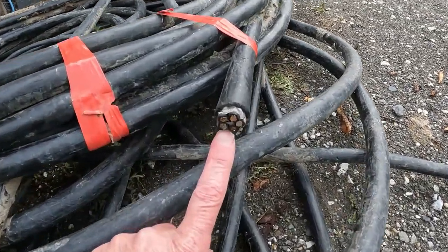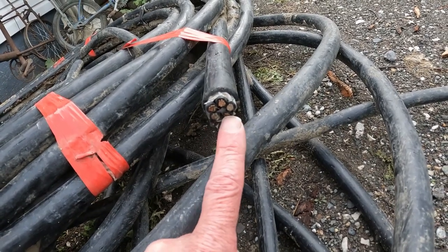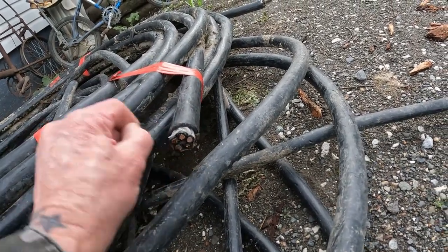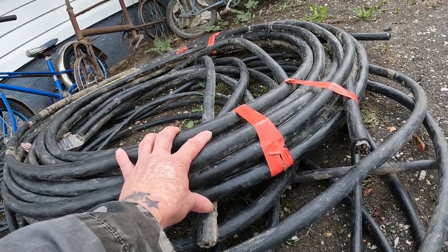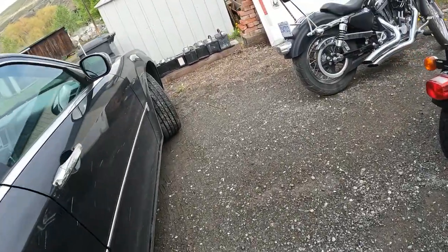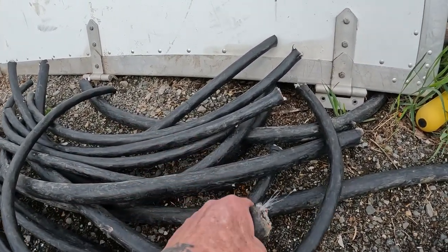So I look at this stuff — this stuff's great, that stuff's awesome. That looks like 10 or 12 gauge, with 9 strands per cord. I'm not sure what the inner cords are called when it's wrapped up with this underground casing. But we've got a whole bunch of that. I think the best way to deal with this is on the wood splitter with a block of oak in front, then one by one — and then there'll be reasonable lengths, more like this stuff here. This stuff's more reasonable length and it's ready to come apart somehow.